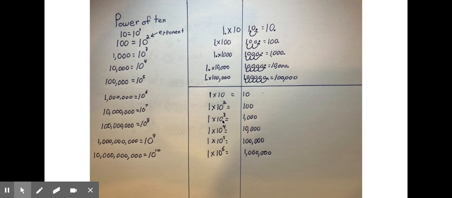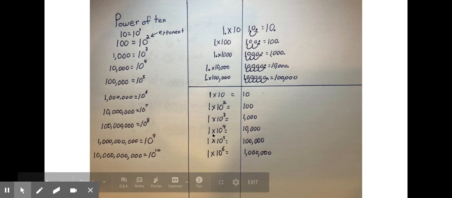1 times 10 to the third power. I should have 3 zeros. That's 1,000. Going back to what I told you earlier, that's just 10 times 10 times 10. That's what the little 3 is. I don't have to write all the multiplication out. It shortens it. I don't have to write it all on the paper, but I put a little 3 there. I know I got 10 times 10 times 10.